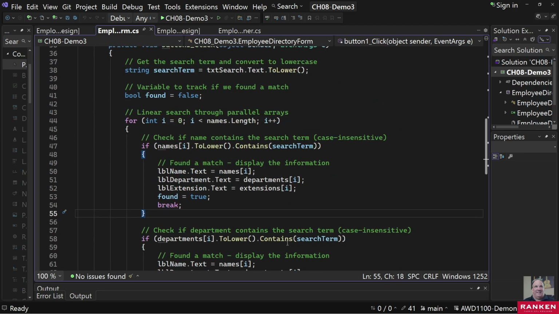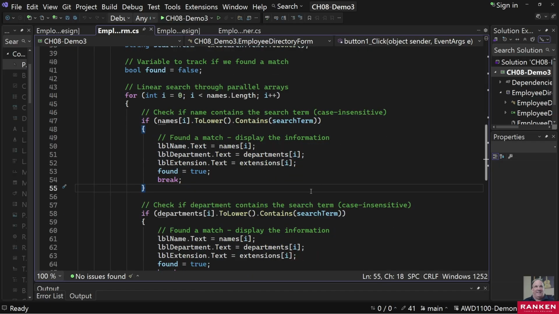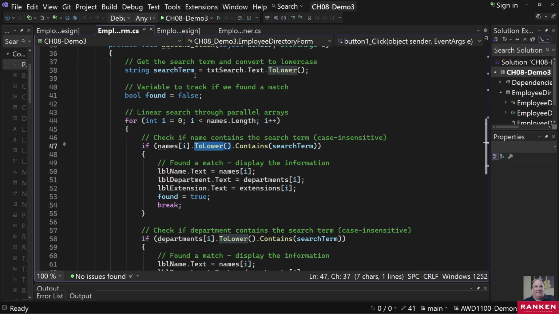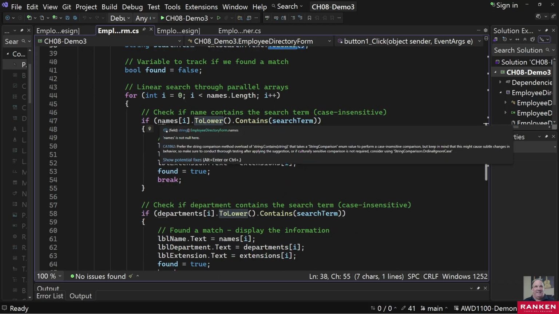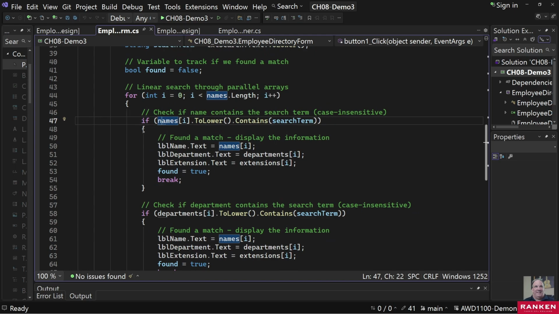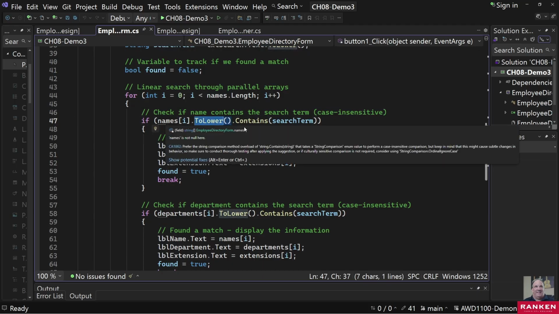Okay. Actually pretty basic. Really all you're doing is, you've got a couple of different if statements, right? You're looping through an array. But things are a little different. You're changing it to lowercase, in two different places. You're first going to convert to lowercase whatever you entered on the screen. Then also your arrays that you defined up here at the top, your names array and your departments array, you're going to convert to lowercase one by one as you're going through it.